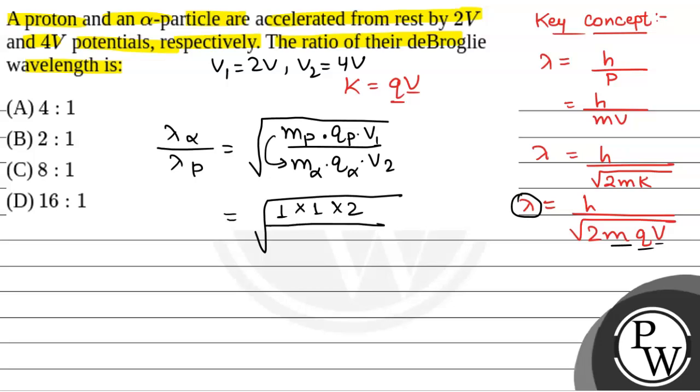Then mass of alpha particle, if mass of proton is 1 unit, so mass of alpha particle is 4 units and charge on alpha particle is twice. So this is 1e, that is charge on proton, so this will be 2e into 4, that is potential. So that will be equal to 1 by 4.